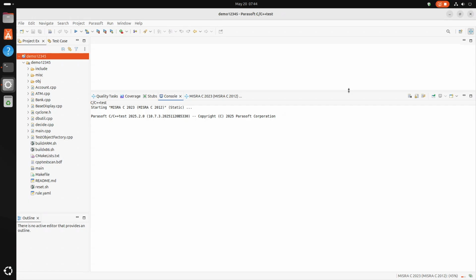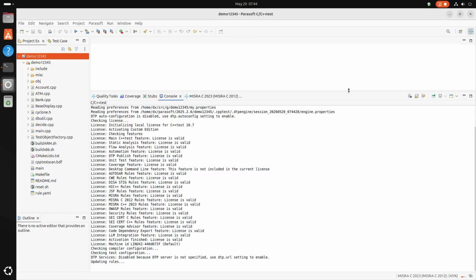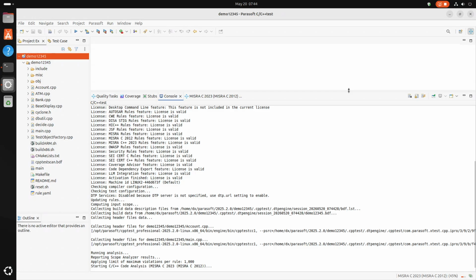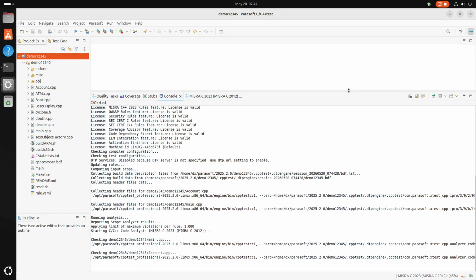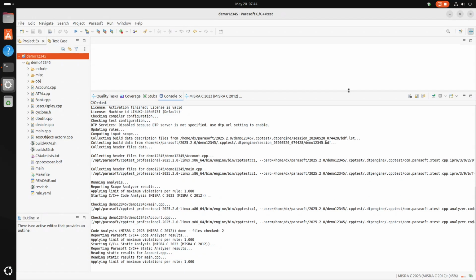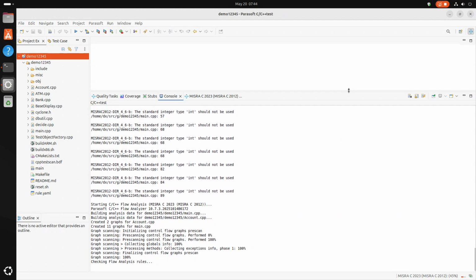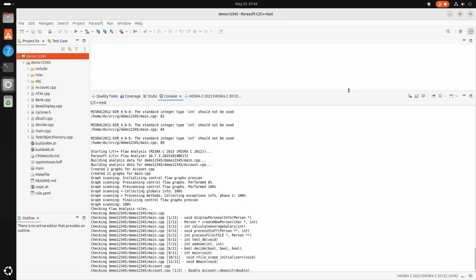So the scope now has changed to a version controlled between two branches, and the diff of those two branches will be the input to static analysis. So I expect that not all of the files will be statically analyzed because that takes time, and only the diff of the two branches will be passed through static analysis.